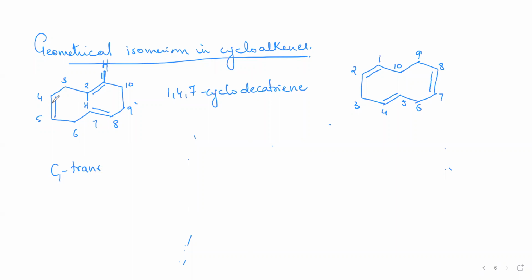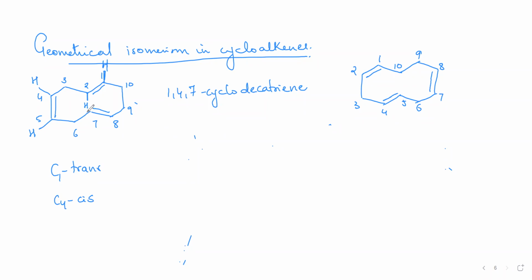Let us see at C4. Again these carbon atoms are sp2. So one sigma bond like this, one sigma bond like this, the third one will be like this. So H is coming this side, on the left side of the double bond. Again here, carbon is sp2, one sigma bond here, one sigma bond here, so the third sigma bond will be here. Can I say both these hydrogens lie on the same side of the double bond? So C4 will have cis configuration.